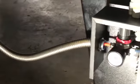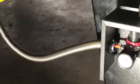So we had to put a different fitting on there. We don't have the soft air line. We wanted to run a different line, and we'll have a separate connection for that coming right off our air supply.